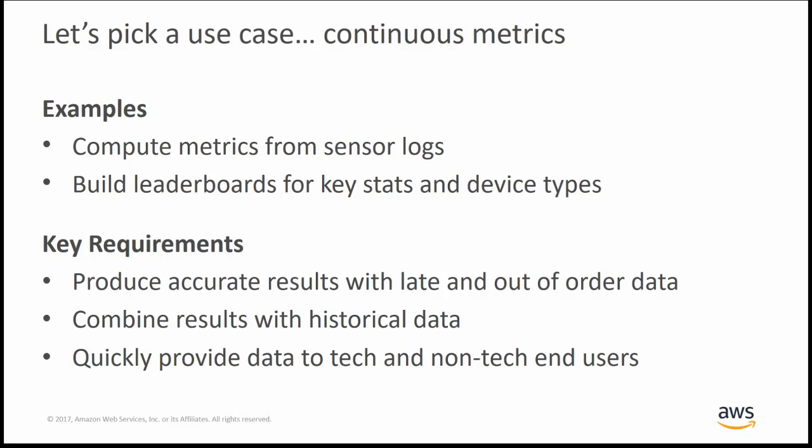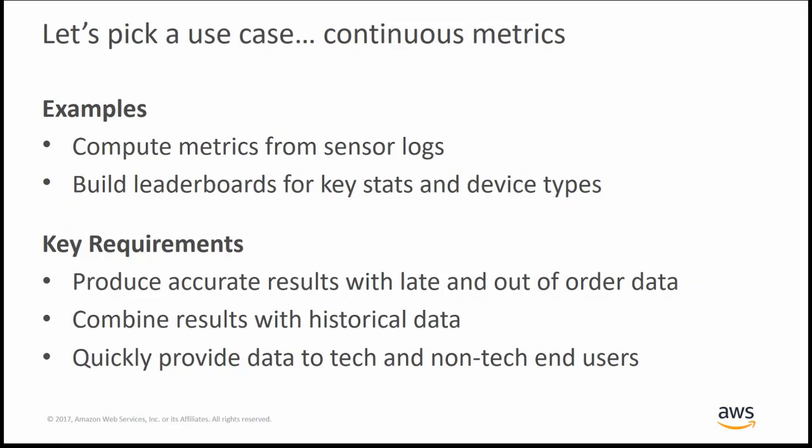This is different than, say, historical analysis, where you're saying, over the last day or week, give me the device with the most activity. We're saying, right now, give me visibility into which device has the most activity or the highest temperature reading, so you can either react to the data in real time or make decisions based off of your business in real time.